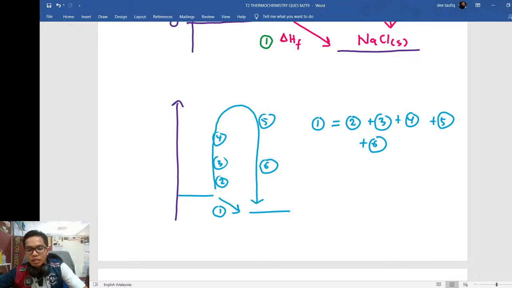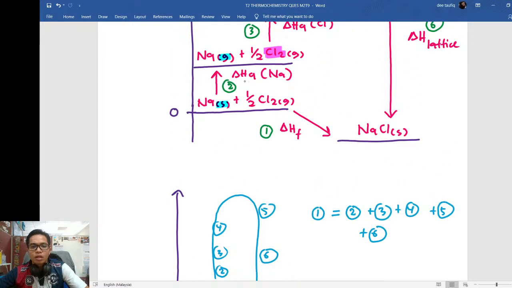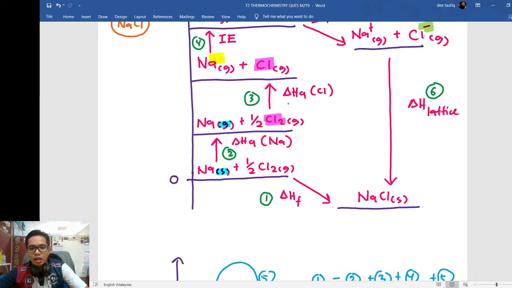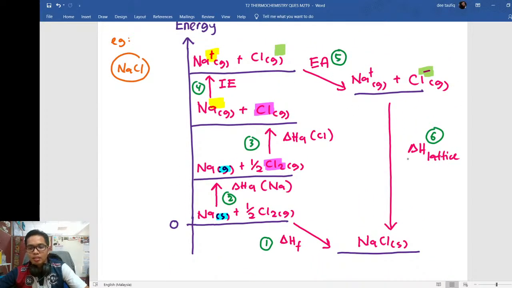So tambahlah semua sekali. So 1 yang bawah ni 1 equal to the sum of the rest of your enthalpy. So delta HF is equal to atomization Na plus Cl plus Ie plus Ea plus lattice. So dia banyak sikit lah kat situ. So ini untuk energy level diagram. Contoh sahaja. Nilai kita kira kemudian untuk soalan nombor 20. Okay. So energy level diagram sedikit leceh nak lukis sebab dia akan gunakan banyak you punya kertas. Memang space you guna besar.